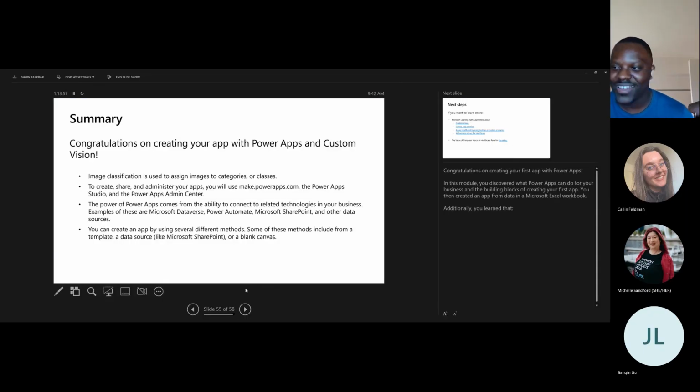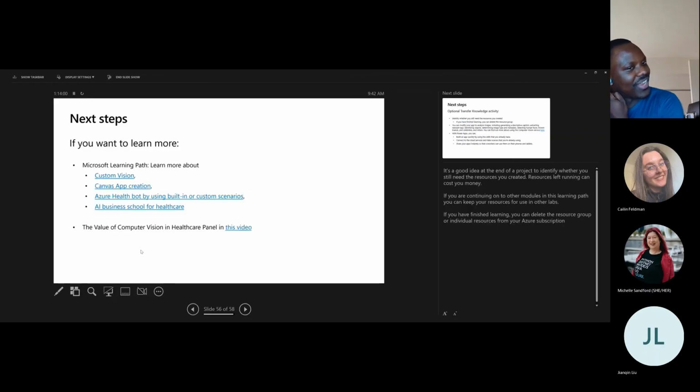I've just said the summary, so I'll skip that as well. Next steps: this was just touching this area. Especially if you're interested in healthcare, there's a lot to look into. There are Microsoft Learn paths, and there's also just exploring this yourself. You can improve the model. You can use other data sets. Kaggle has many data sets which you can use. That's the beauty of the health industry: data is not as hard to find as in other areas because a lot of the work is done by imaging, and imaging makes it quite easily available. So there are areas to explore, and I'll leave that to you if you'd want to have a look.